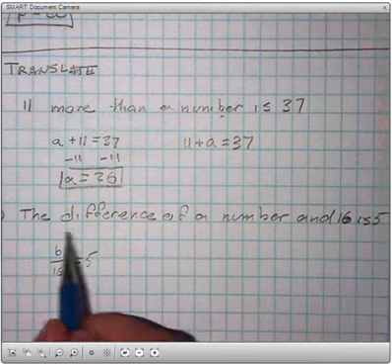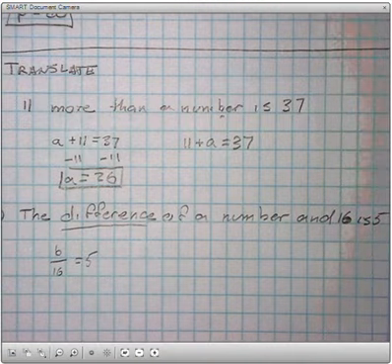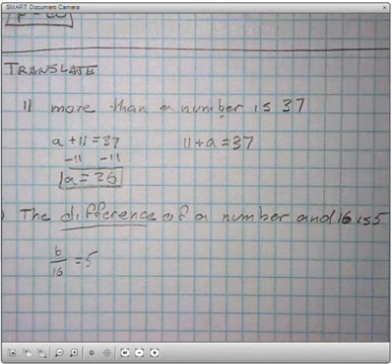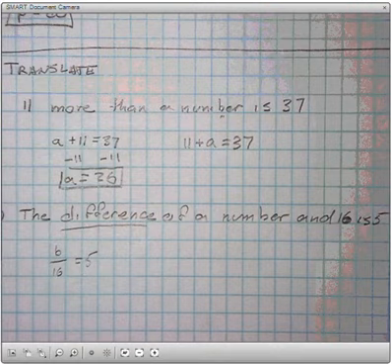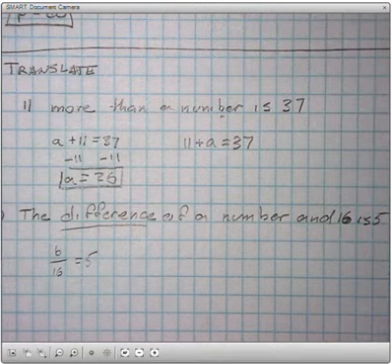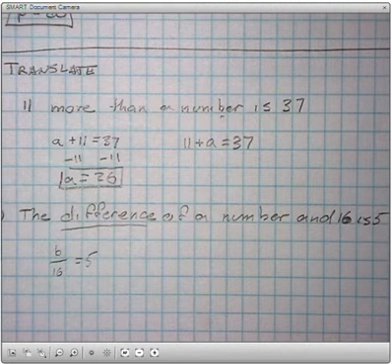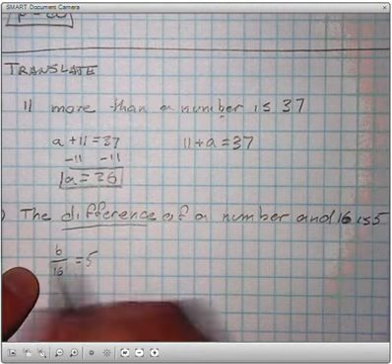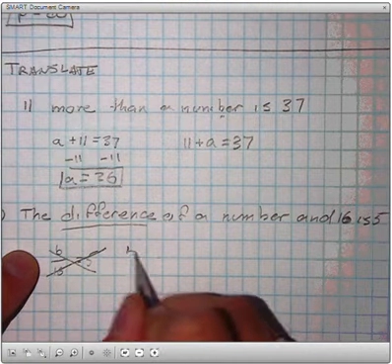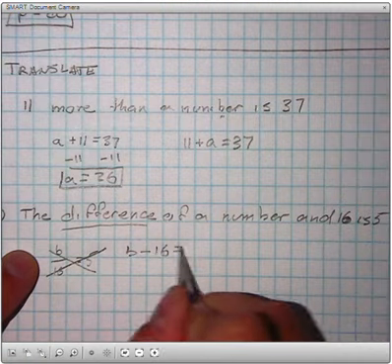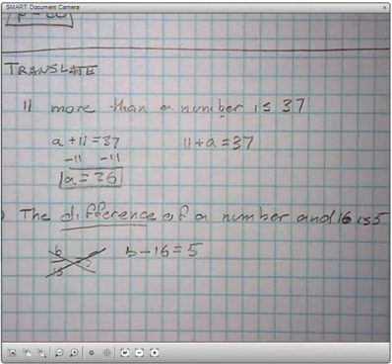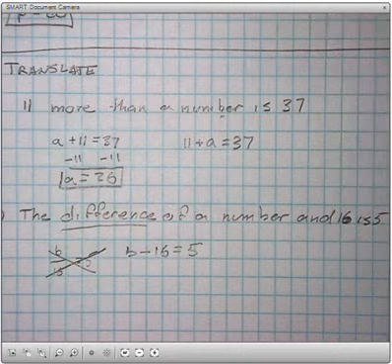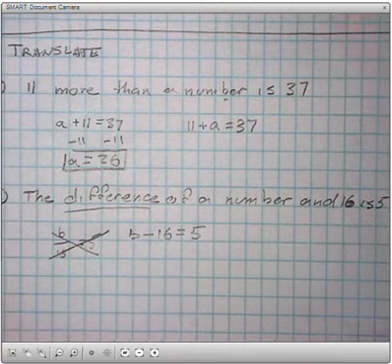Now when you hear the word difference, what do you think of? Like the difference in height between me and Mr. Karate is like 3 feet. Tobin, would you like to modify that? Yeah. What do you want to do? All right. So you want to change this to B minus 16 equals 5, like that? You guys agree with that? Yeah, I think that works.